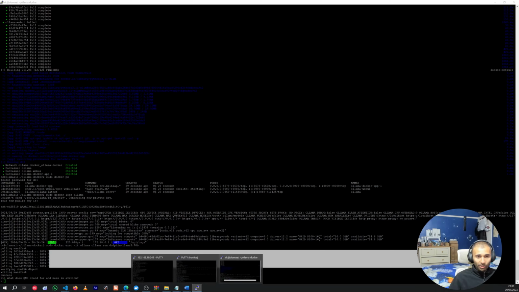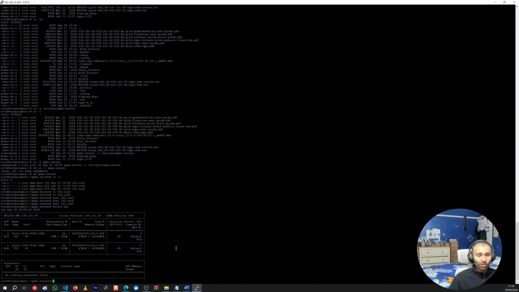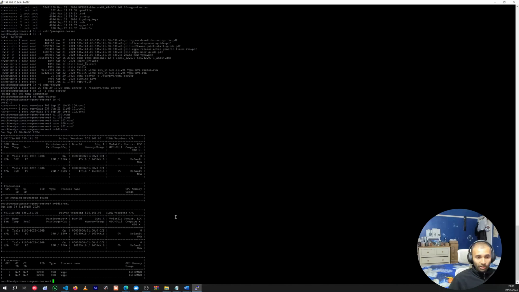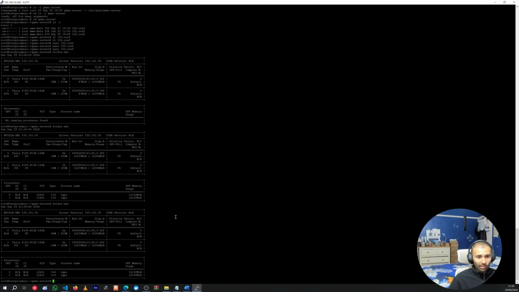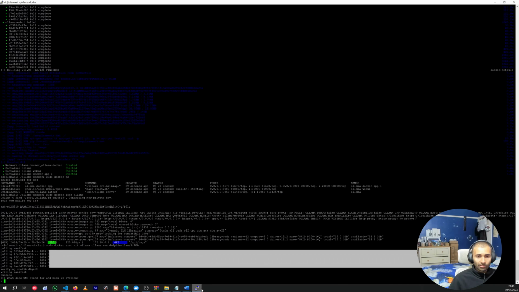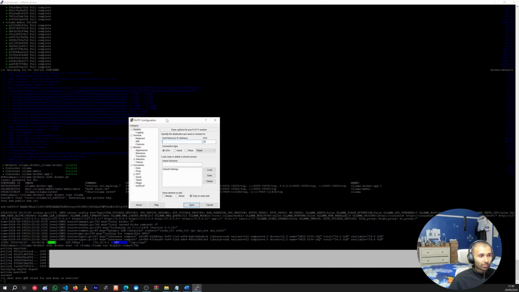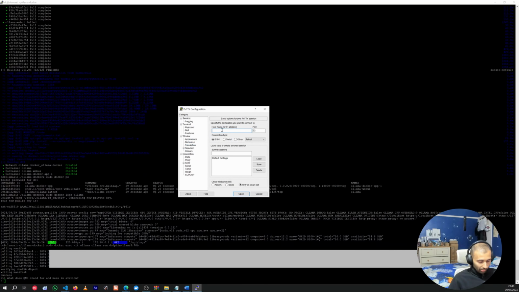Right, okay, but there is one thing we can do. If we go back to our server terminal, let's see if we've got any load on it. I'm not seeing any load in the software side of things. Okay, what about on our host? Are we seeing any active load on our host? As we should be.